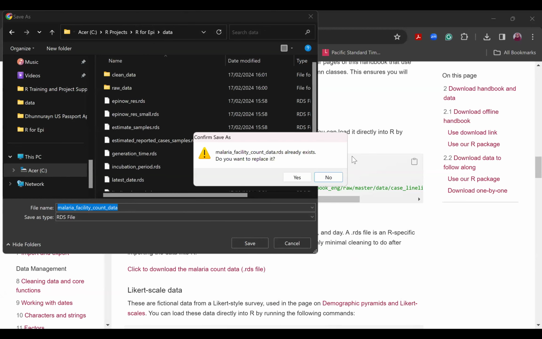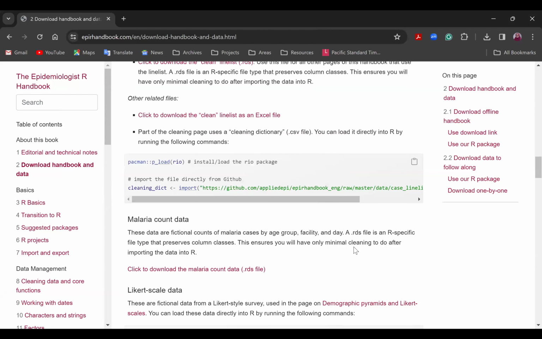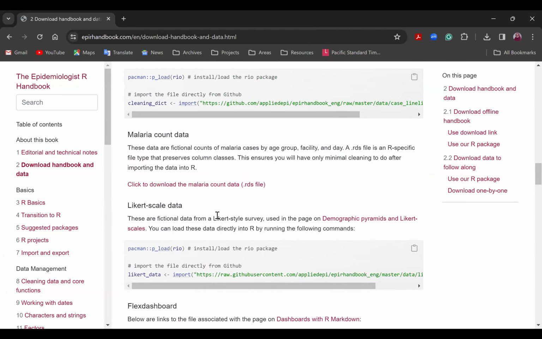Okay, I think all these data have been downloaded. It's already there. Okay, I think all these are descriptions. The files are there already. Linked scale data: these are fictional data sets used in the demographic pyramid page. You can load this data directly into R by running the following commands.